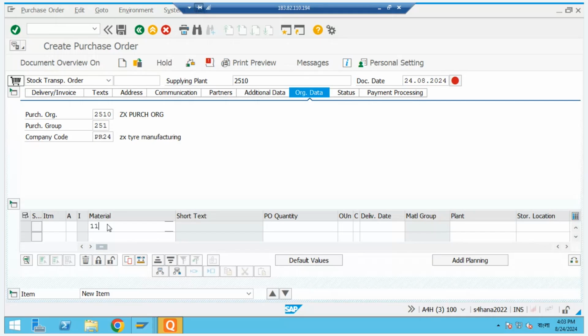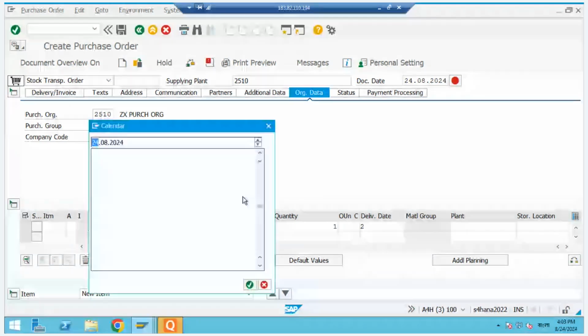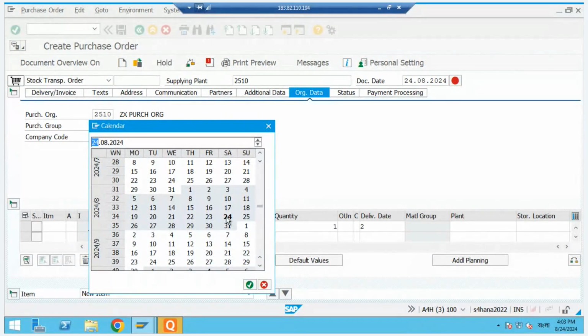Material is 11815. Your quantity is 1. Delivery date is today's date.